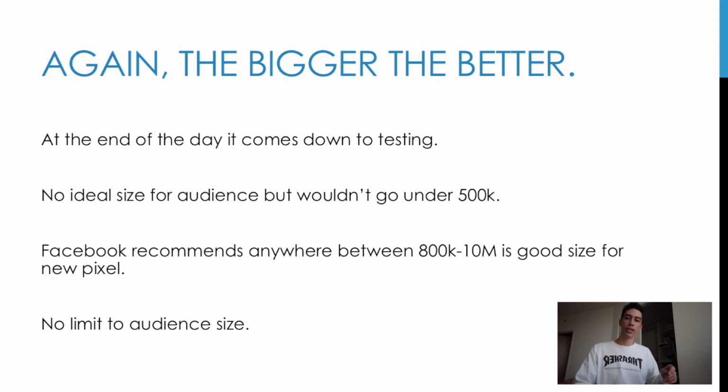So go ahead and test different audience sizes, but Facebook recommends anywhere between 800,000 and 10 million people for a brand new pixel. So if you have a brand new pixel, brand new store, then the recommended size by Facebook is 800,000 to 10 million. Like I said, there's not an ideal audience size. I usually never go for anything under 500K when I'm launching products and testing stuff, but Facebook recommends that.